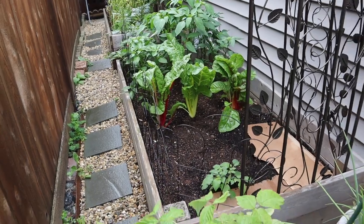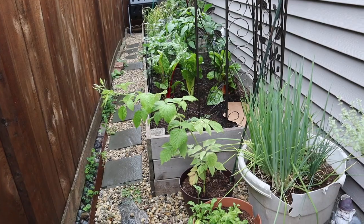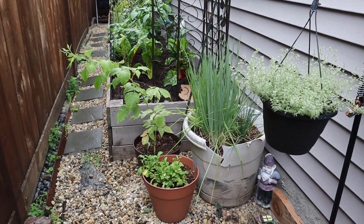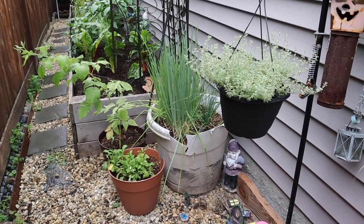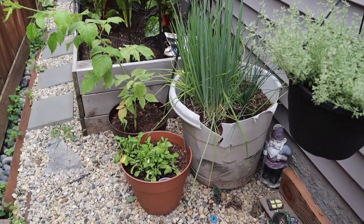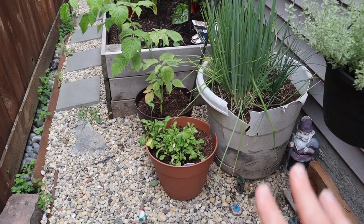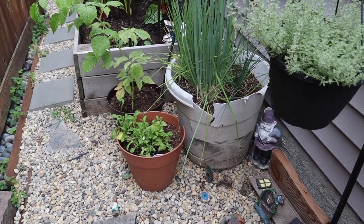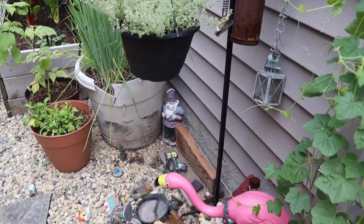Coming back here I've got the raspberry cane, which I still haven't done anything with — it's growing wild, so hopefully I'll figure that out by the next tour. This is my onion bed, totally wild and ready to be harvested. I have something in my dehydrator right now, but as soon as that's done I'll be cutting all of this down and dehydrating them to make my onion mix. My arugula looks really sad because I just did a major harvest, but it is healthy.